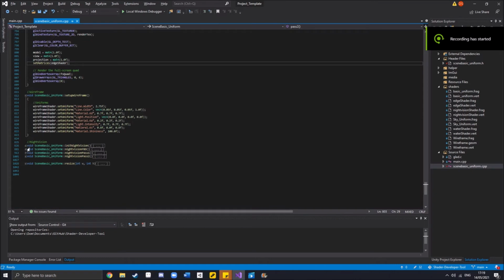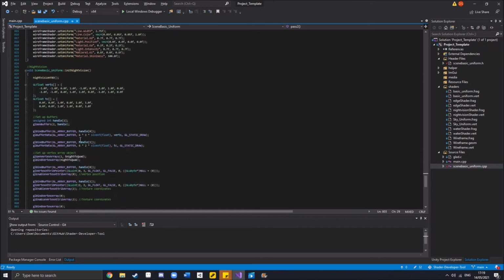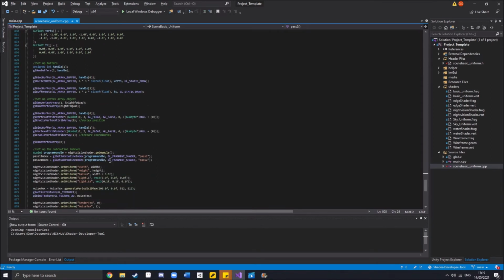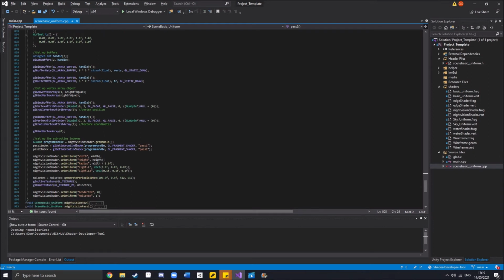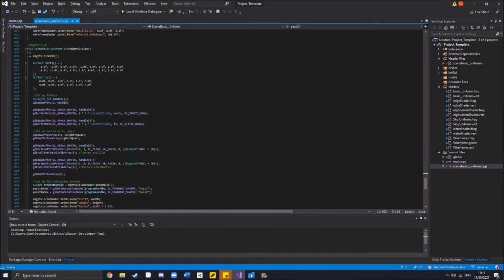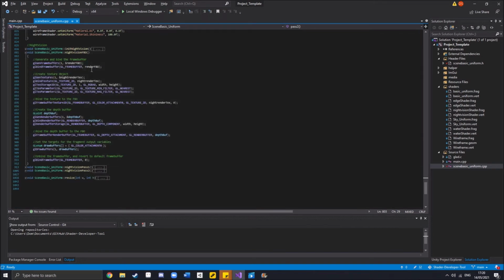So just as we did for the edge detection, we have our initialize stuff here. We use the night vision shader differently, so we basically use our subroutine, and we send our data like this. And before we do any of this, we do the night vision FBO, was done here.